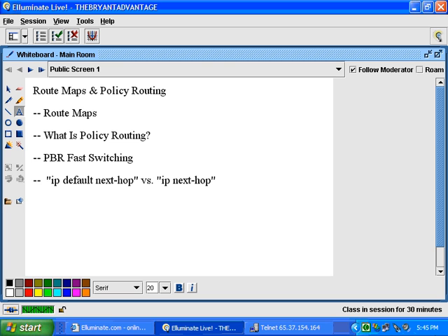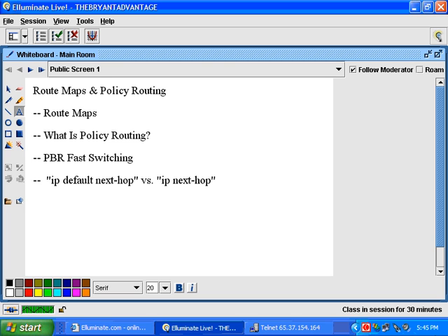And we're going to finish up by taking a look at the differences between the set commands, IP default next hop and IP next hop. And again, at the very tail end of this, we're going to go over one or two other details. So I kid you not, knowing the material in this video and not knowing it can mean a 75-point difference on your exam. And I think you'll agree with me, that's a lot of points.